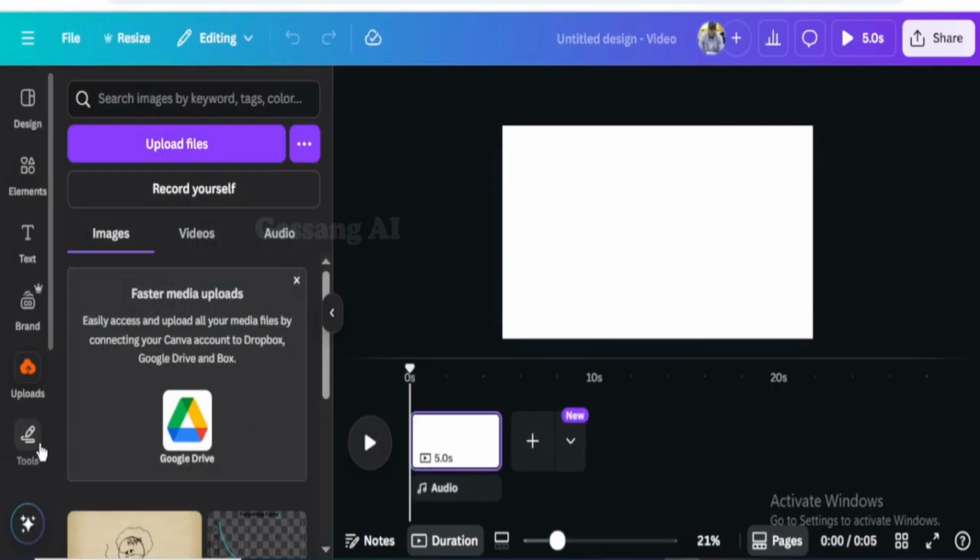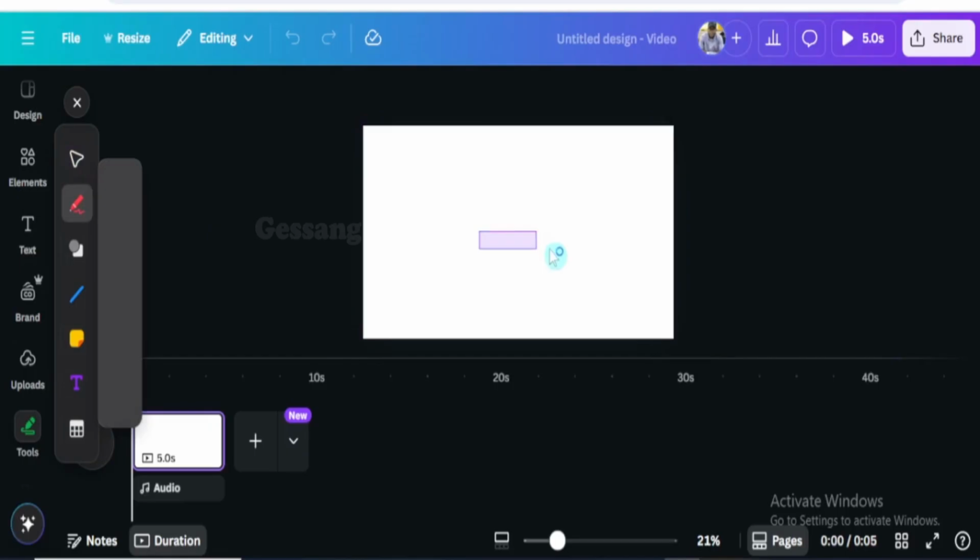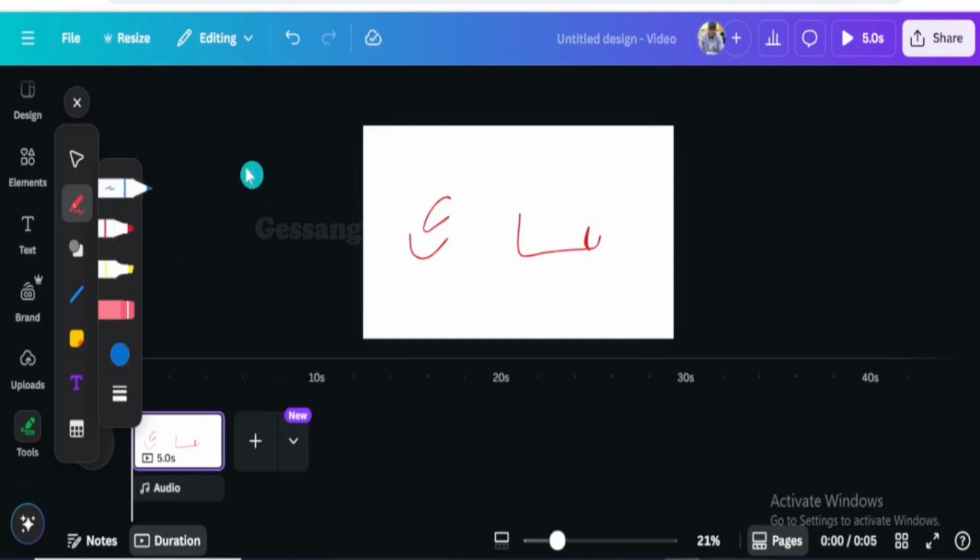Next, we have these tools here. You can draw whatever you want from here, whatever shape or whatever stuff you just want to do. Pick the pen. After clicking there, you can pick the pen and the color of the pen you want, and then you start drawing whatever you want to draw from here. So that is what the tool is all about. You can change the color right here. And again, we have table, you can use table here. You can add text, which is for text box, and the rest you can see here.